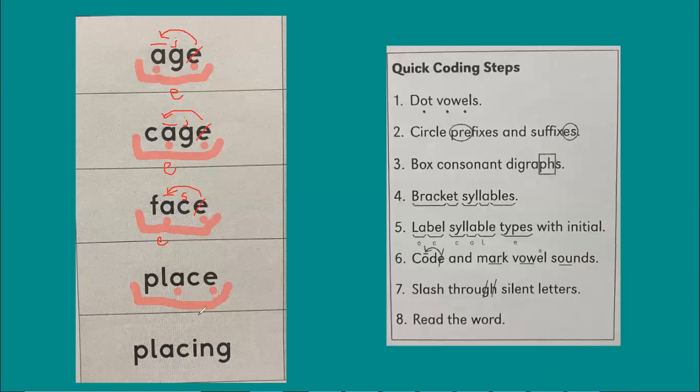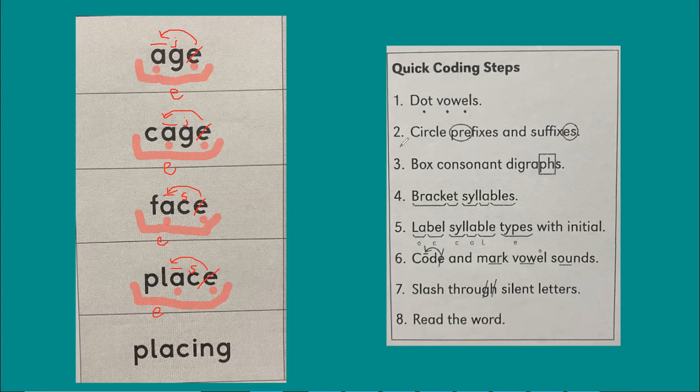And then we need to see what syllable type. And this is also a magic E syllable, Mr. A. And then we have a consonant with a silent E at the end. So long A, silent E, place. So that's a magic E syllable, put an E underneath. And then we have that soft C, because place has that sound, and there's an E after the C. So we put an S over that. And that word is done coding.